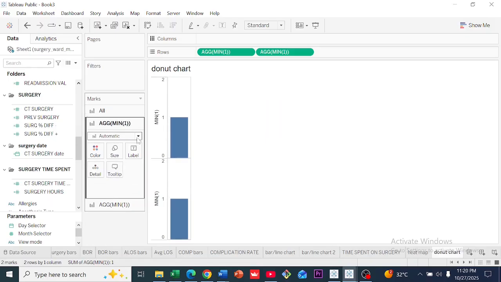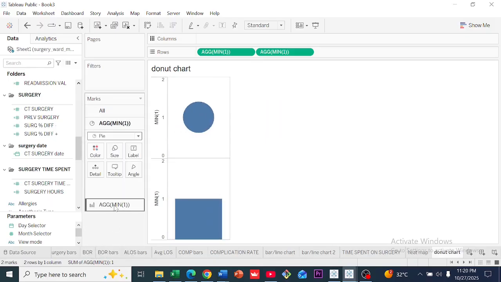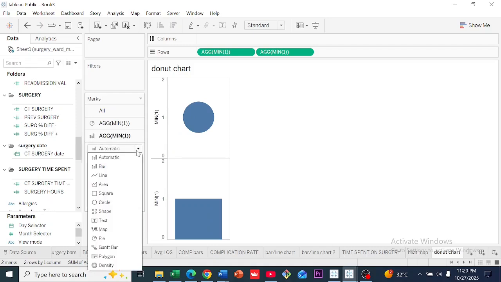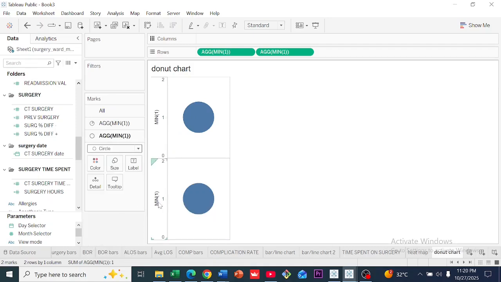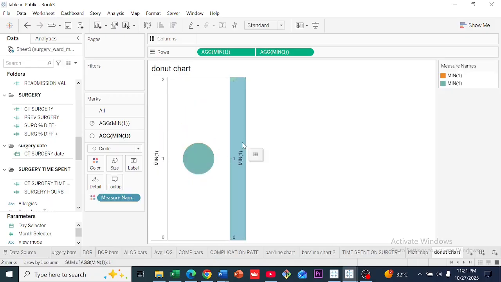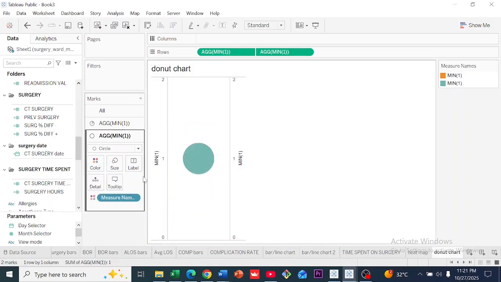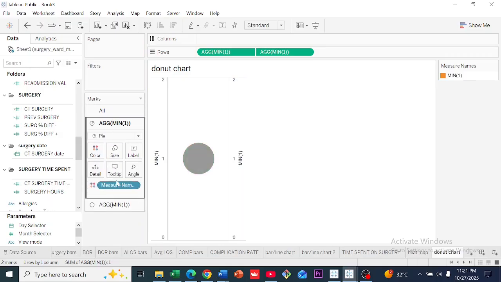So this first one is going to be a pie, and this is going to be a circle. So we can go ahead and do our axis and ensure we synchronize our axis. So for the circle, what we can do is remove measure names from both.